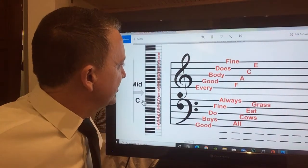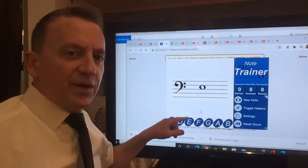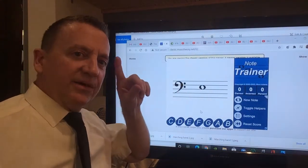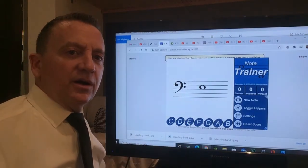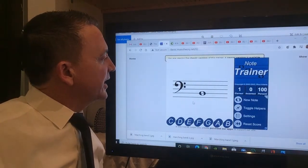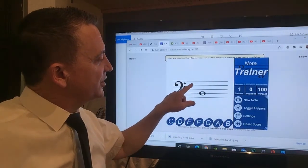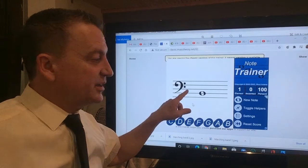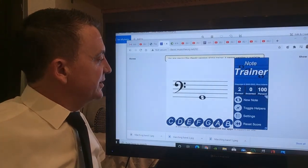Let's name a few notes. Going to our note trainer. All right. 3rd space. Think of it. Maybe say it in your brain. And it is an E note. E. All right. Okay, second line, dogs fight ants, great big dogs, so that would be a B, or good burritos, B, there we go, okay.